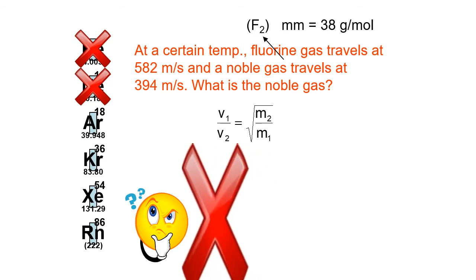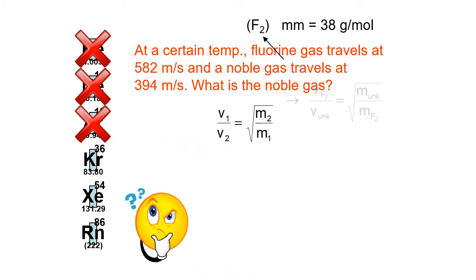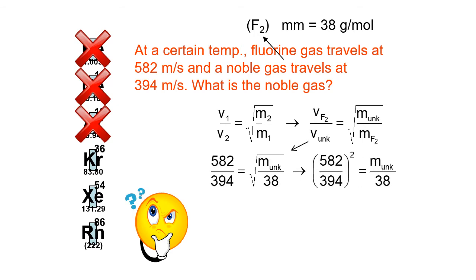Okay, so we've kind of done some powers of deduction. So let's do some math. We're going to isolate some variables. We know the velocity of both fluorine and the unknown, and we're just looking for the mass of that unknown. Again, we're just plugging it into our calculator. So how do we get rid of a square root? We square both sides. And we get 82 grams per mole.